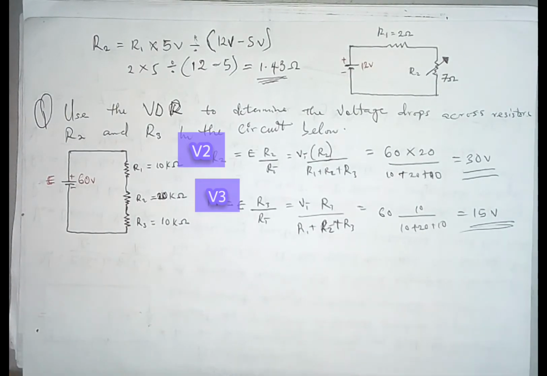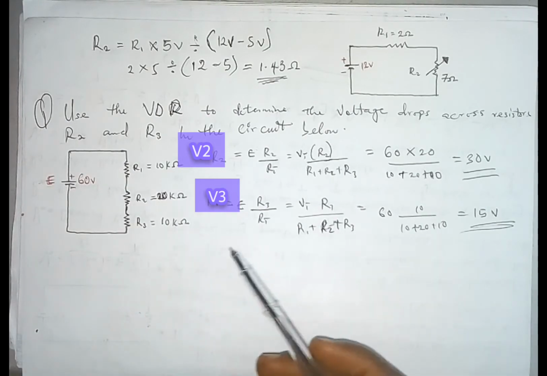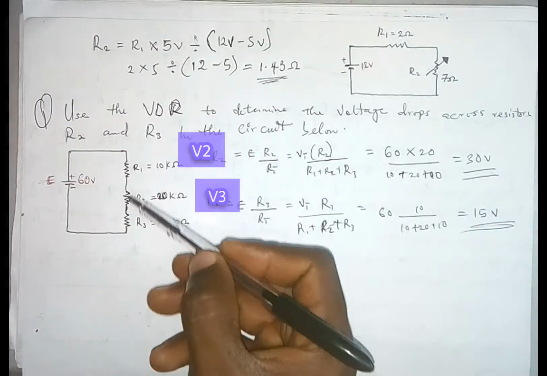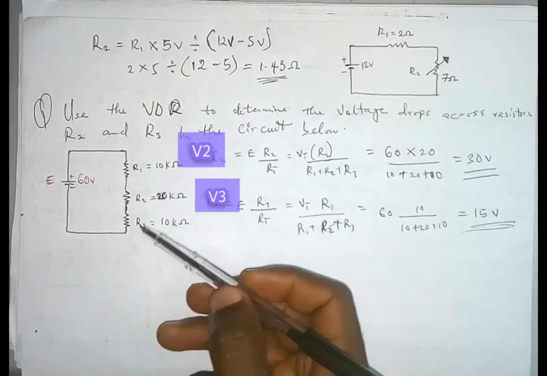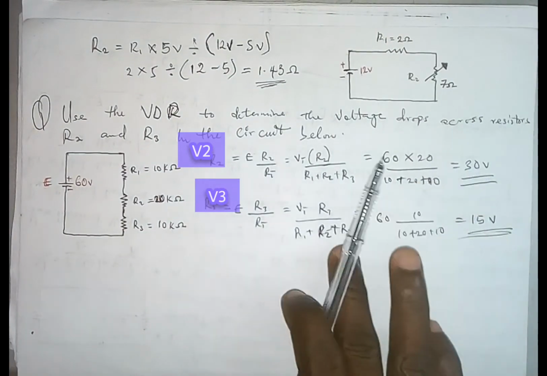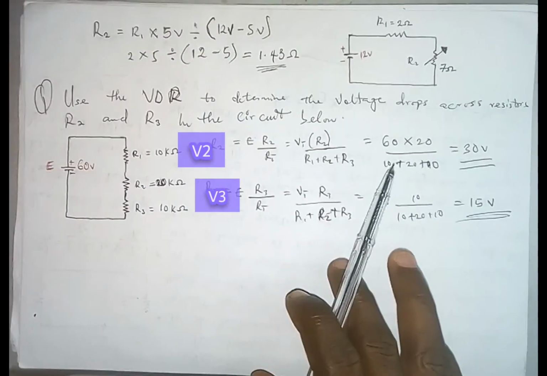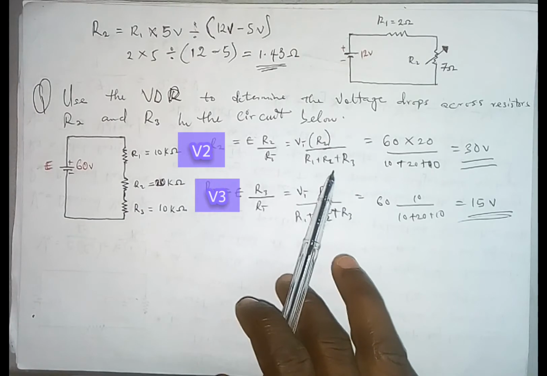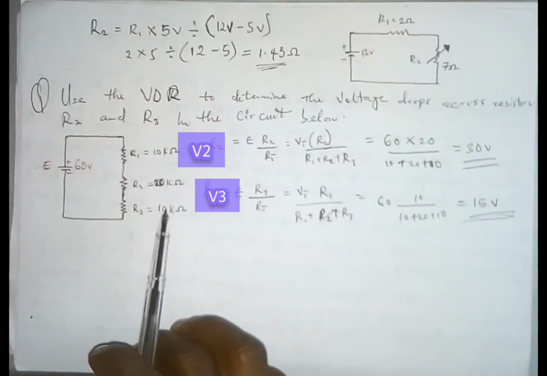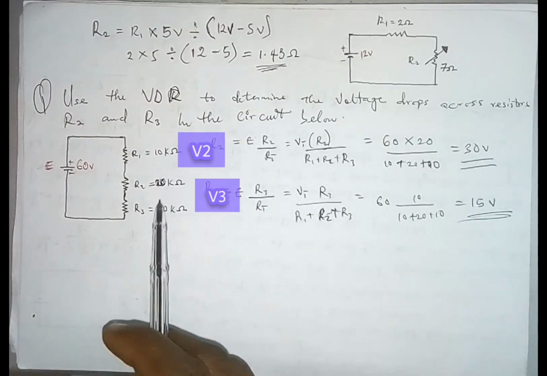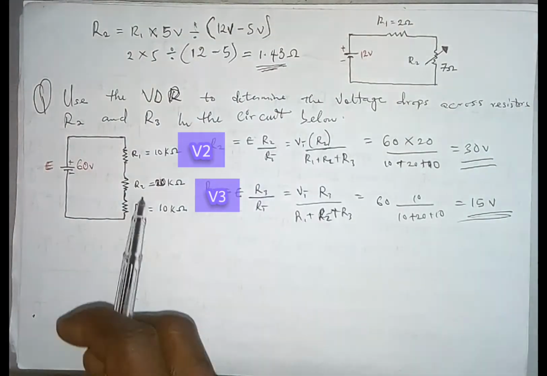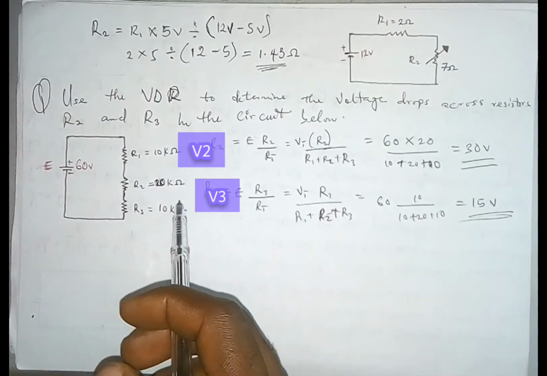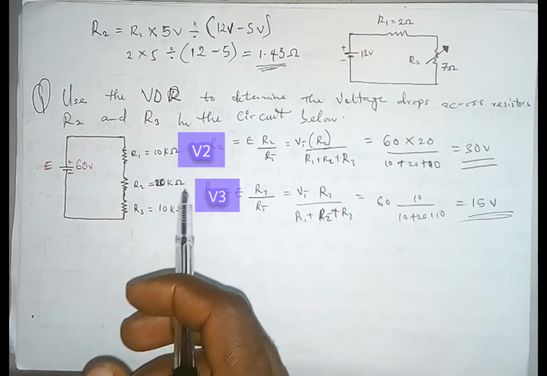So that is the application of the voltage divider rule in a circuit. You can use it to calculate the particular voltage drop in each resistor of the circuit. And we have already told you the first equation and the second equation, which means that in case we want to determine a particular voltage drop in each resistor of the circuit, we can manipulate it using this equation as well, so that we can know the amount of resistance we need to get the voltage we want.